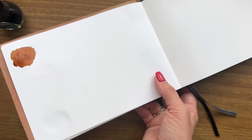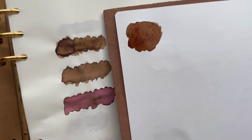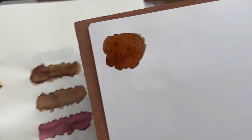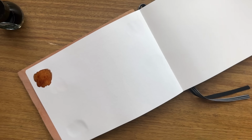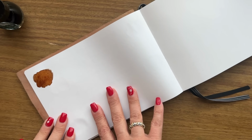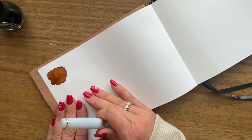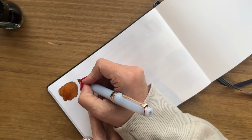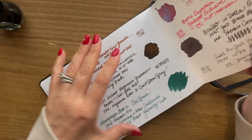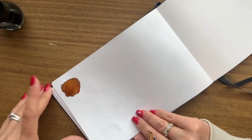And it does look a bit different on the Leuchtturm. So you can see the difference. That is the same ink on top. Definitely leans more with the orange tones on the Leuchtturm paper. I kind of wish I was doing my currently inked on Tomoe River because I think it shows the properties better, but it still looks beautiful on here. But it does look very different. But I wanted to show you the difference between this and Oyster Hour because initially I thought they looked pretty similar. And this Sailor pen is a medium fine, where my Sailor Pro Gear Yozakura is a medium nib. So you can see the difference.